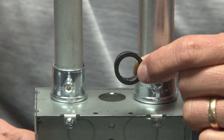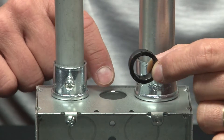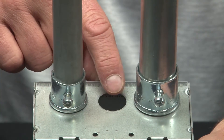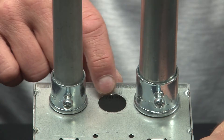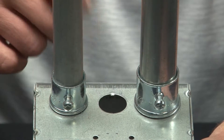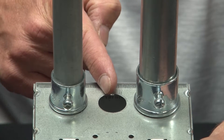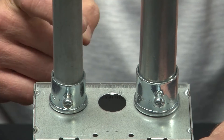Many times when working in an electrical box or enclosure you want to insulate the sharp edges on the sides of a knockout. Here you can see the center knockout has been removed, but it leaves a sharp edge that will damage low-voltage cables if they're pulled through and run next to the steel conduit.